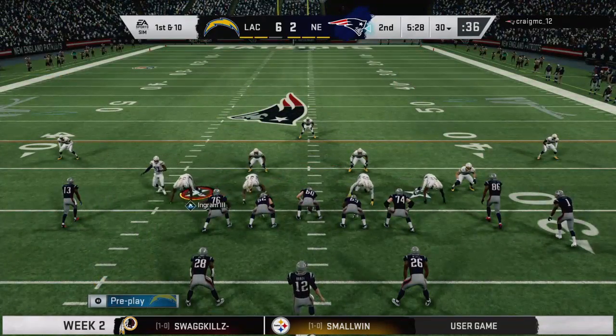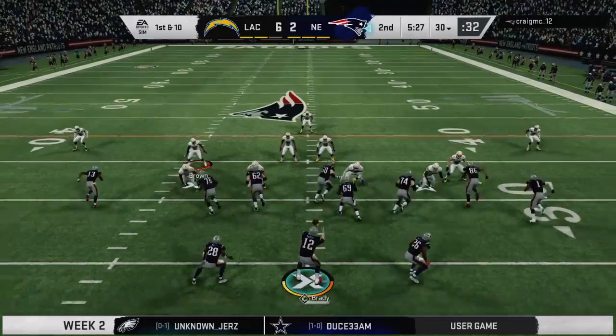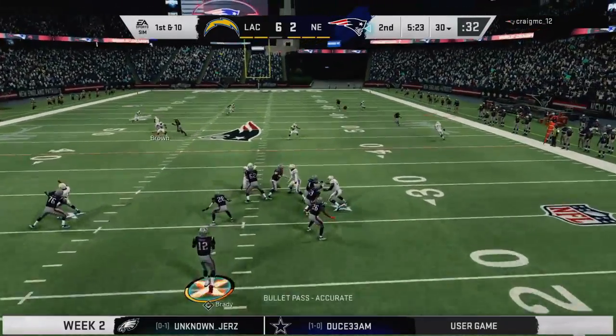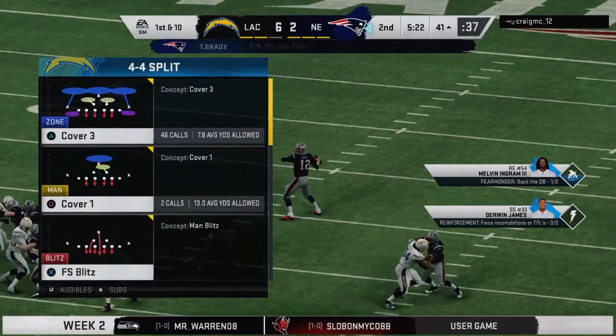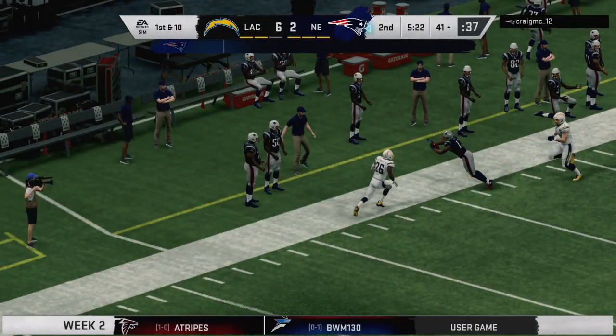New England with a first down as they begin the drive. And last time, they had it 4th and goal, rolled the dice, didn't get it. Now they've got to put that behind them, try to put together another drive. Yeah, simple. He's got a man, complete. And he'll be out of bounds just shy of the 40. He got 29 yards that time.